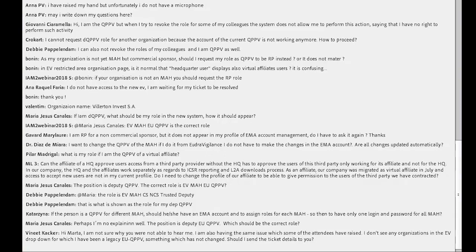What is editable by you, I know that it wasn't working for one of you, but we will look into this. It's supposed to be editable always, and there the EU QPPV or responsible person, depending on the category of the profile, adds the address details of the QPPV or responsible person. This is very important. It's not the address of the organization, but the address of the QPPV. And the last piece of information is the regulatory contact point, the legal contact that we can have for your organization.